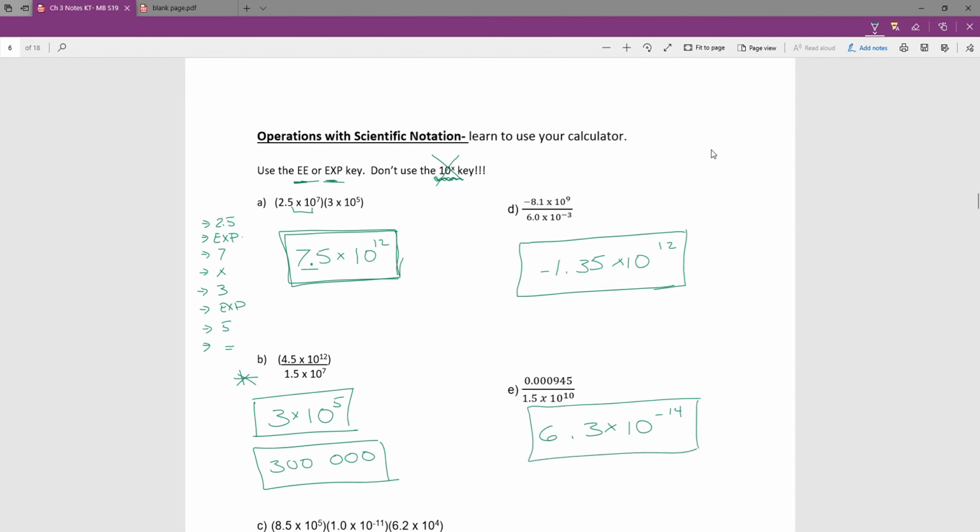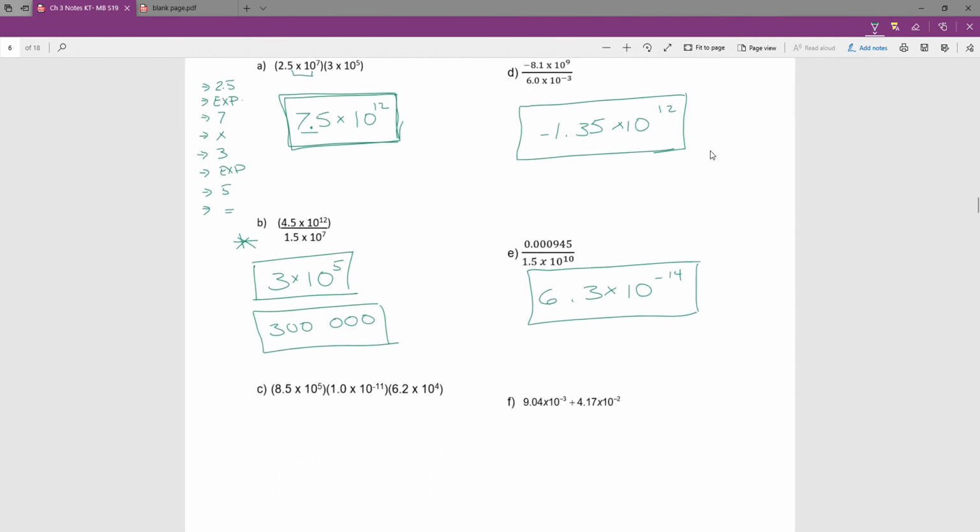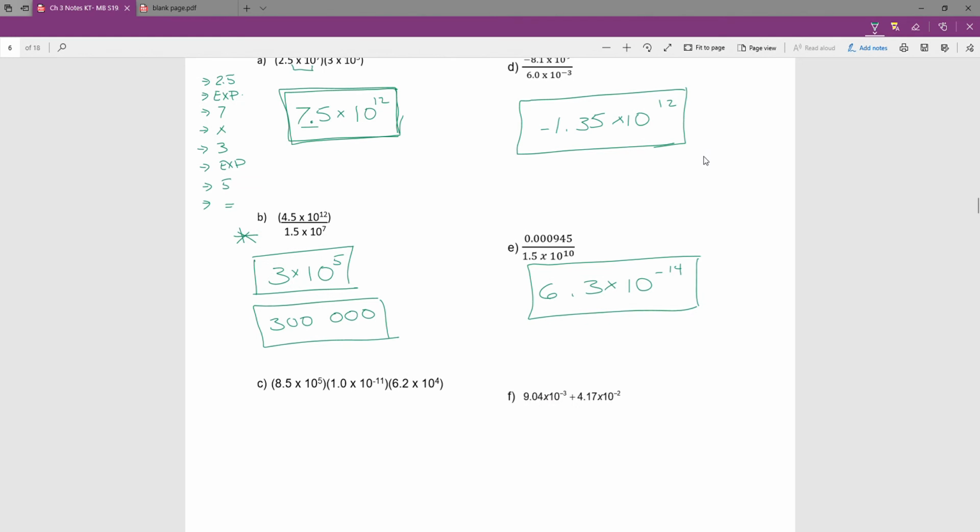And I'm just going to scroll so I can put the answers to these ones up for you. But really no work to show. Really just using your calculator. C is similar if I want to write it in standard notation. It's not wrong, but writing it in scientific notation is a valuable skill in this. So try and get it squared away in both.